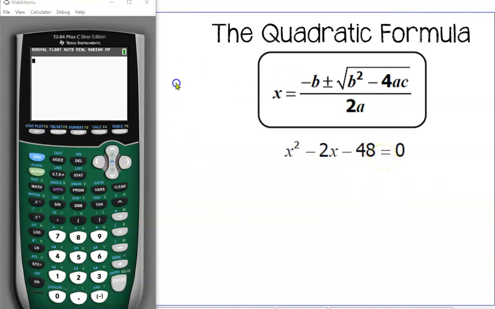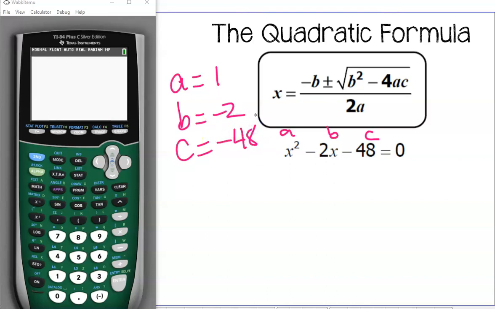Again, you always start by identifying A, B, and C. But you can't do that unless it's in standard form, which this is. A, B, C. All right. Now I deliberately picked this question because it's got some minus signs in it, which we're going to call negative signs. So this operation here belongs to that coefficient. So when you identify A, B, and C, you've got to take its sign with it.